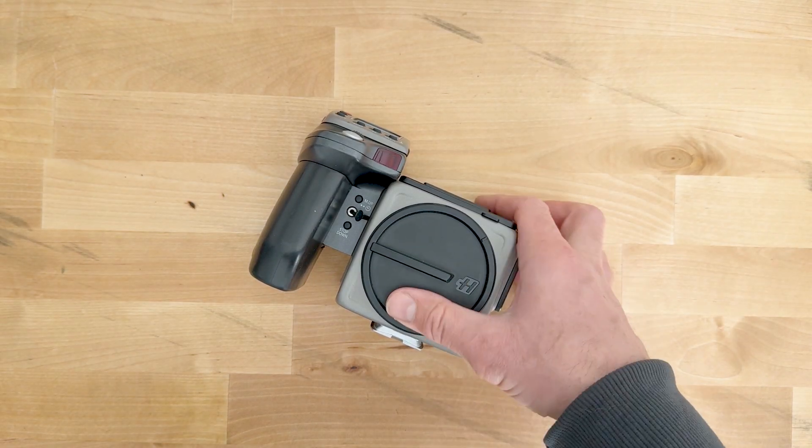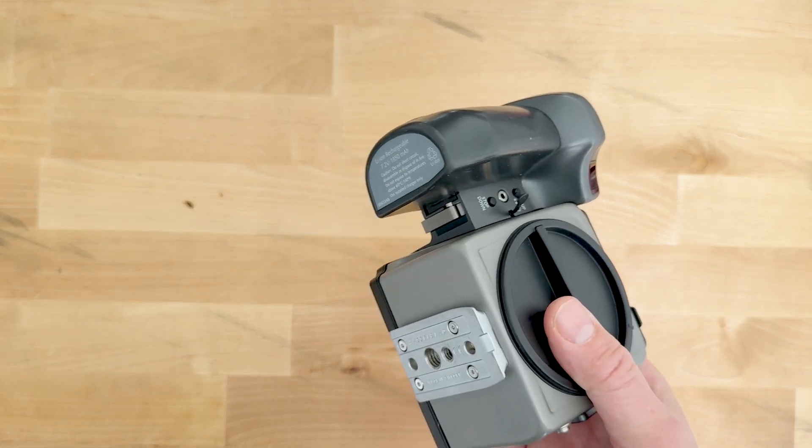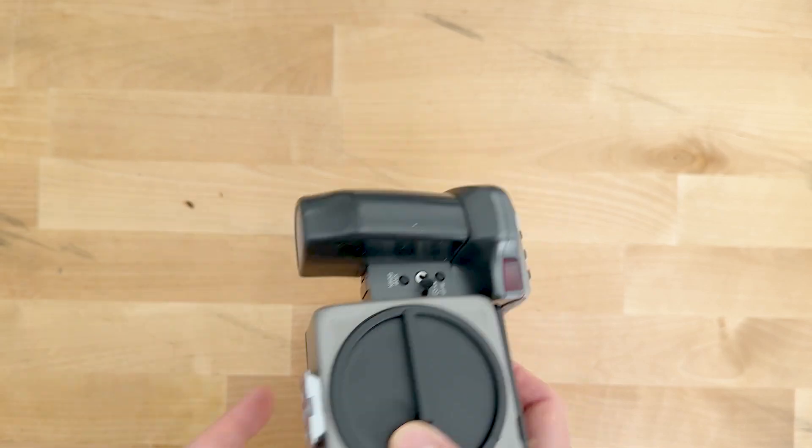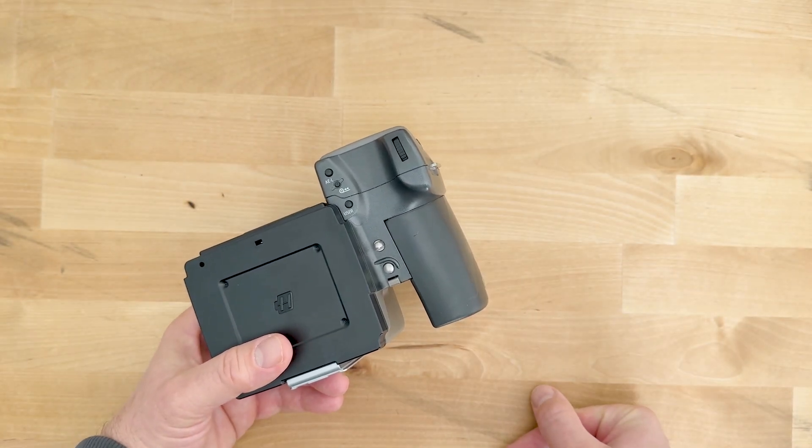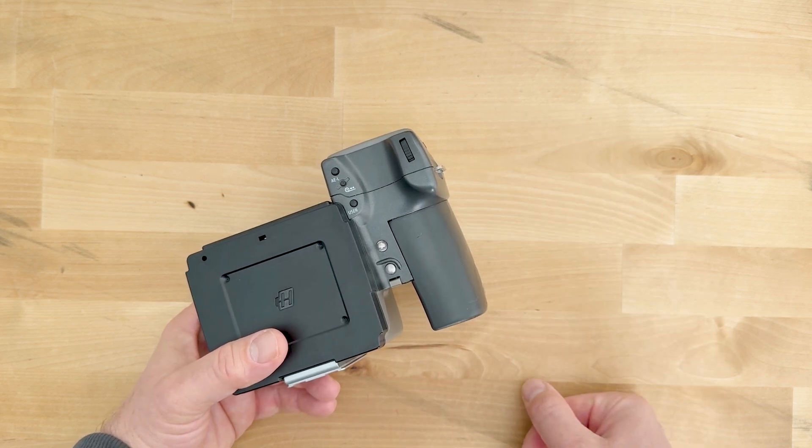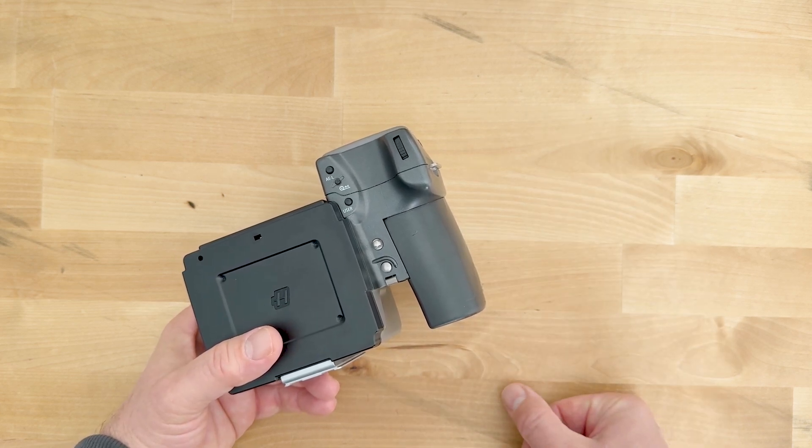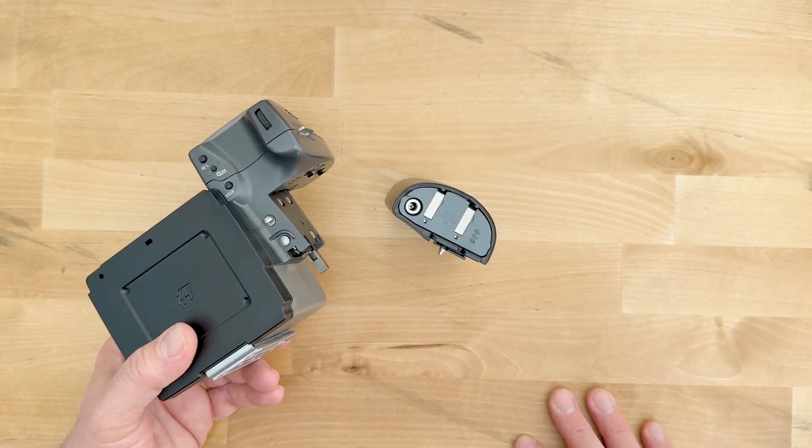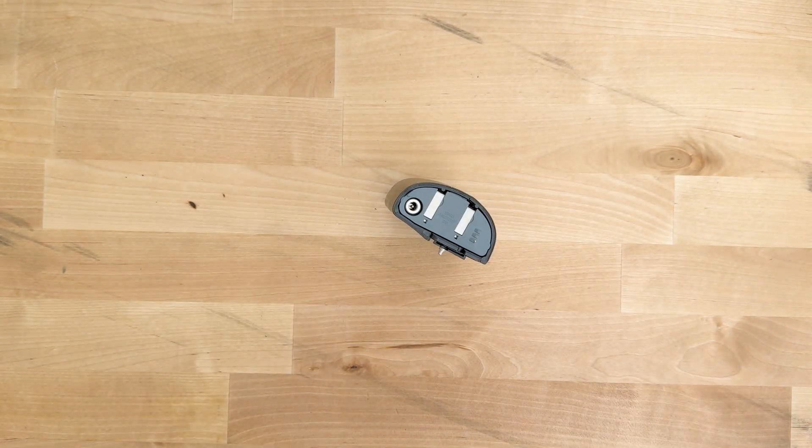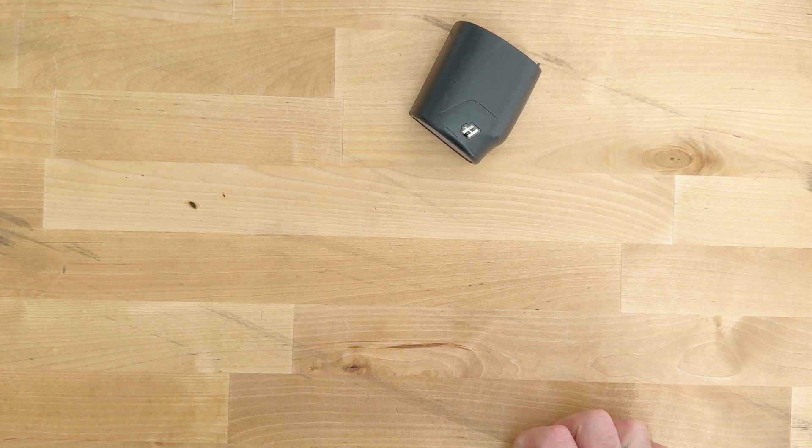So you've got an old Hasselblad body and the battery's not holding a good charge anymore. Hasselblad stopped making these and they don't make the batteries anymore, so you can't get them new. Buying a used one you may end up with a battery worse than you already have. So I'm going to show you how to swap out the cell. It's not a big deal and for about 20 bucks you'll have a brand new fully functioning battery.